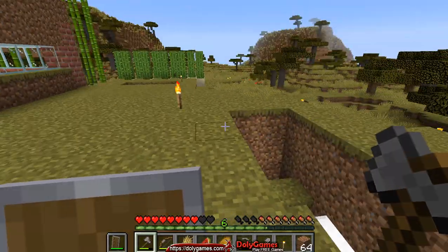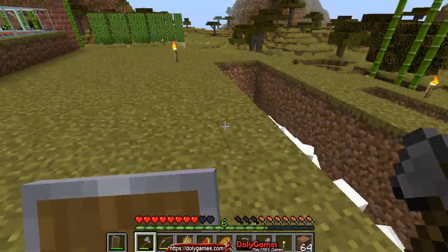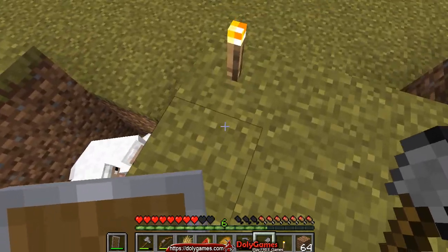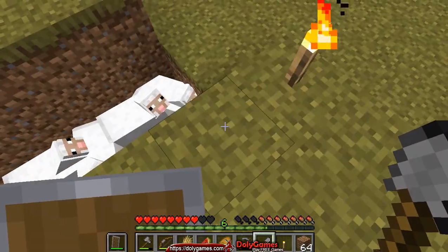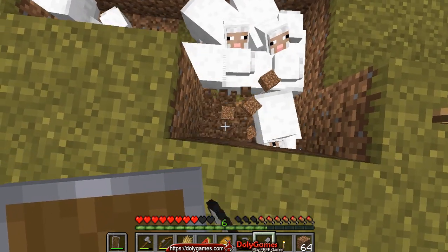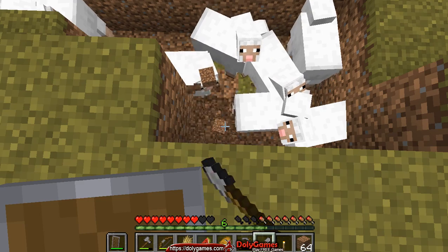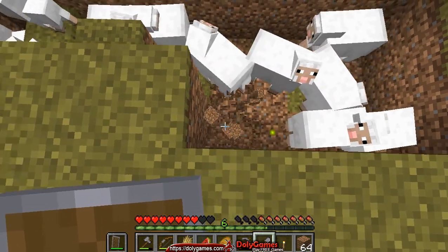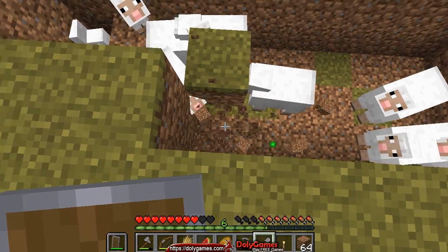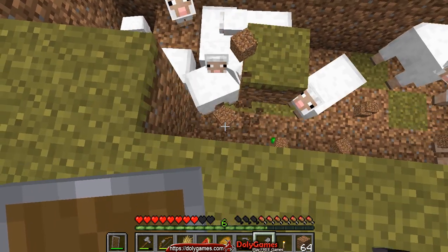We'll also need to enlarge the space for them. For the sheep, I'm not too much worried. But yeah, let's do it. 1, 2, 3. There's also an experience blob, which came from the breeding.